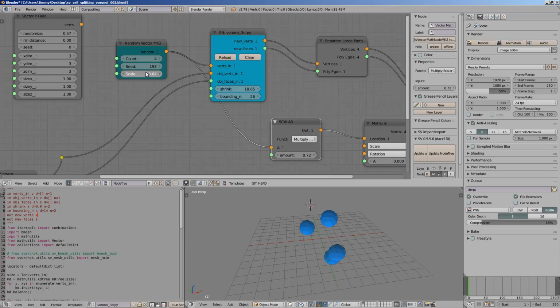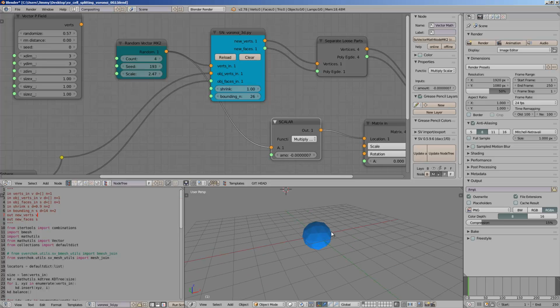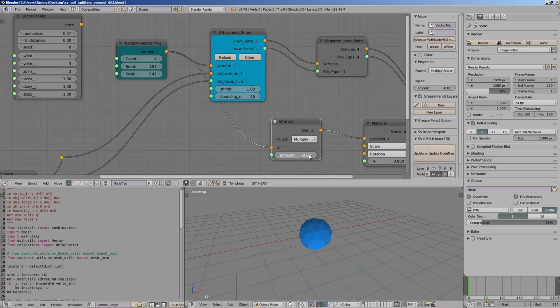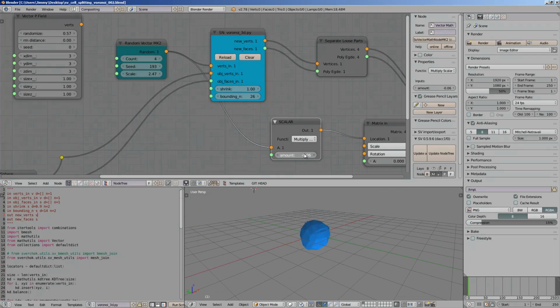If too high, then the point's gonna go out from the boundary, and this is the string. Okay, this should be 1. Yeah, so that's the idea anyway.